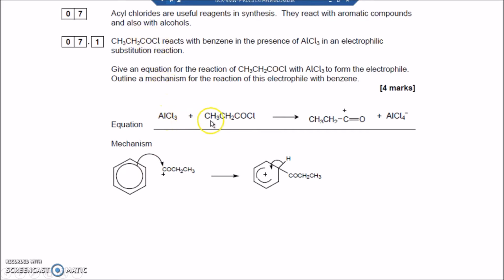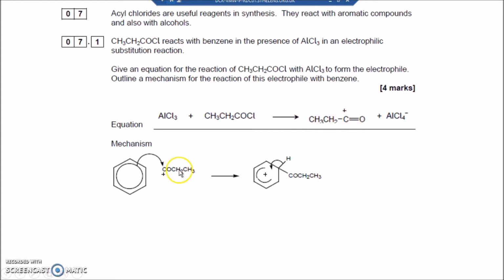So what I do is I take the CH3CH2COCl and I react it with aluminium chloride. And aluminium chloride forms AlCl4-. It removes the Cl from here and it leaves a plus charge on the carbon. So where the carbon had 4 bonds, it had a Cl joined to it. It's now only got 3 bonds and the Cl has gone. The Cl minus, so the Cl and the electrons in the bond, have gone on to the AlCl3. It's made AlCl4-, and it's left this carbon without enough bonds, without enough electrons, and it's positive.